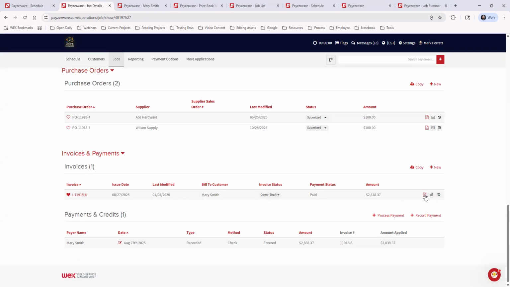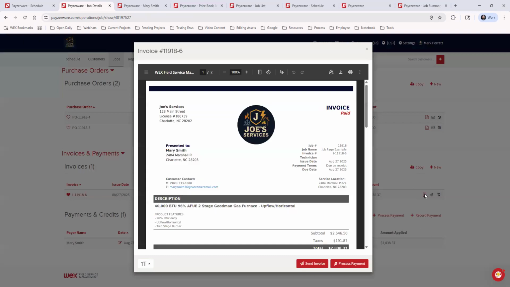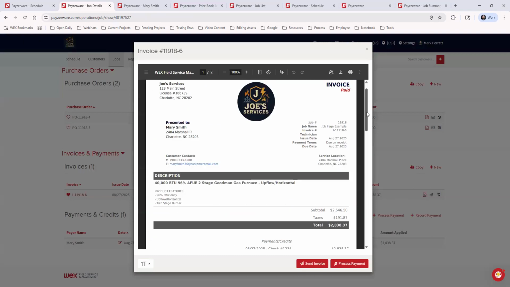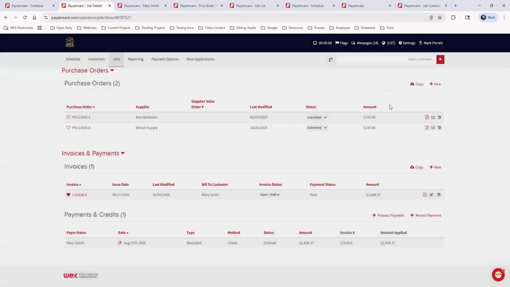You can quickly view your invoice by clicking the PDF icon. And you can also send or quickly collect payment right from here. You can also process payment and record payment directly from the payments section without having to click into the invoice. Just a pro tip for you.